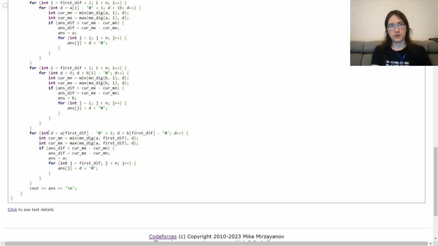And then the last case is when it doesn't coincide with L or it doesn't coincide with R. So the very first digit is different from both L and R. Then I fix this very first digit between the first digit of L, starting from this position of the first difference, and the very first digit in R, starting from this position. And then I do all the same thing, and I output the answer.